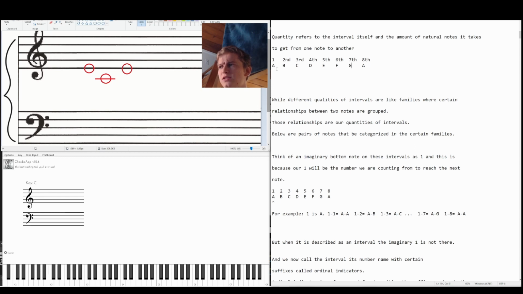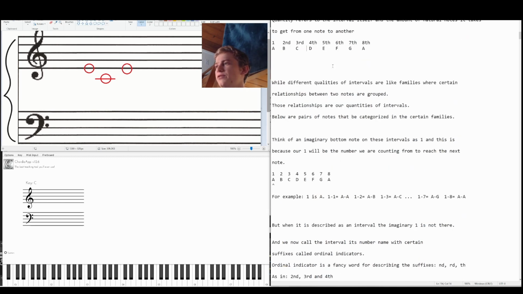So even if this was A flat to D sharp or something crazy, to know the quantity itself, what the number is, you'd still say that would be a 4th. No matter what quality, like if this is sharpened or flattened or anything, you just look at the note to the next note.